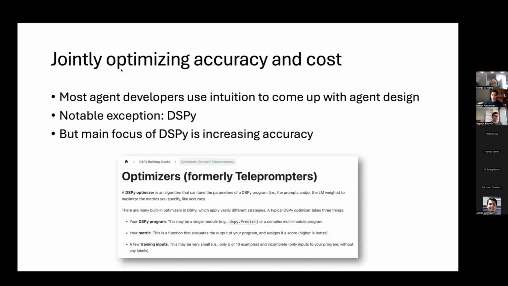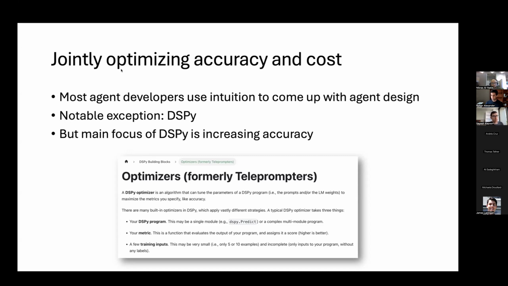I think one way to do something like this is to use software like DSPy. DSPy is this excellent open source project out of Stanford that, instead of relying on intuitions from the developers in how to develop the agent design, uses a small corpus of examples and then evaluates accuracy against this corpus to improve the agent design automatically. In particular, the way DSPy works is you specify a given accuracy metric, you specify a certain type of language model behavior, and then the language model is tuned. So the few-shot examples that are provided and the prompts that are given to the model are tuned to find prompts that are increasing the accuracy of the model on this given set of tasks.